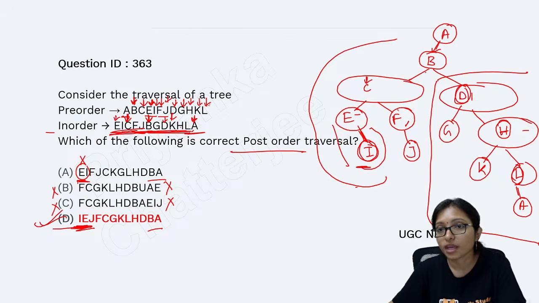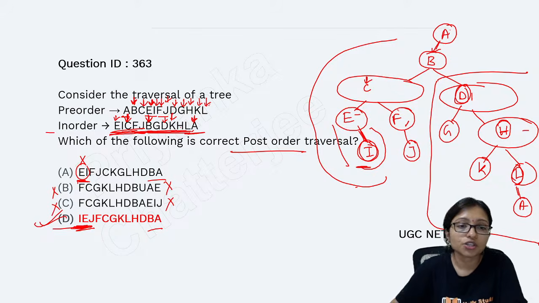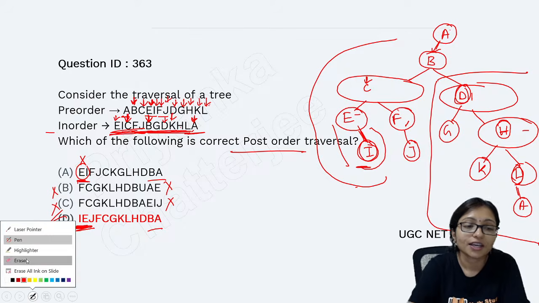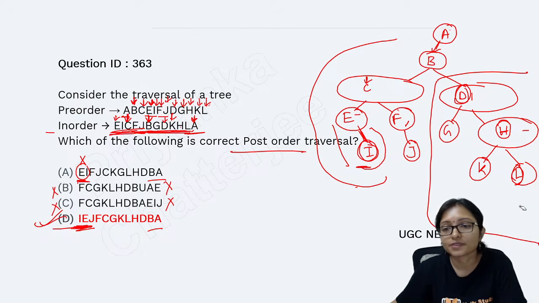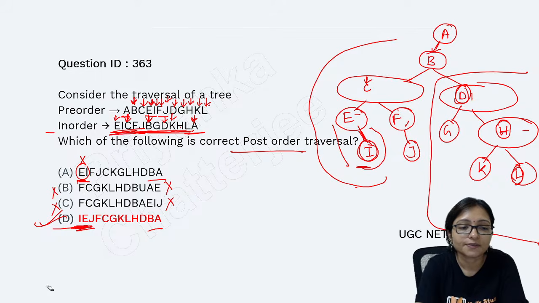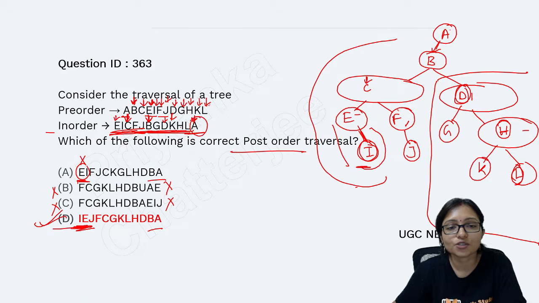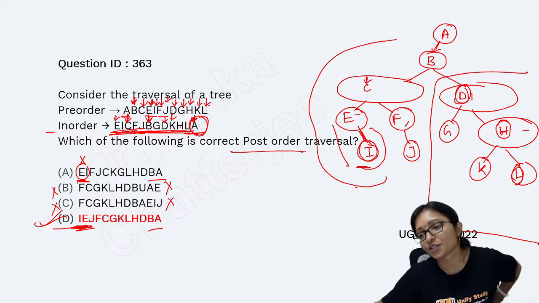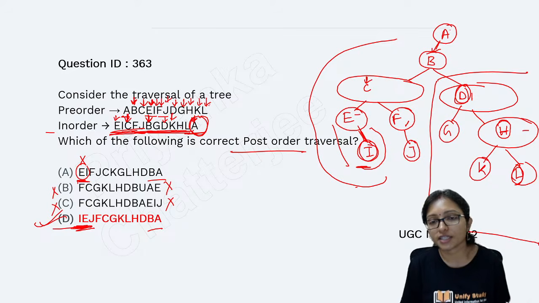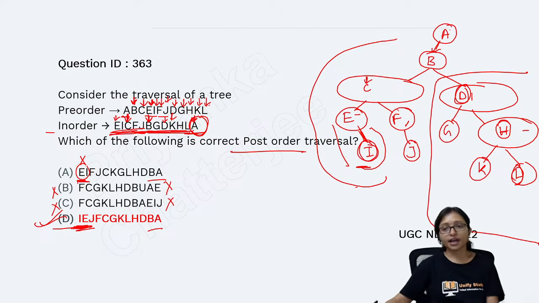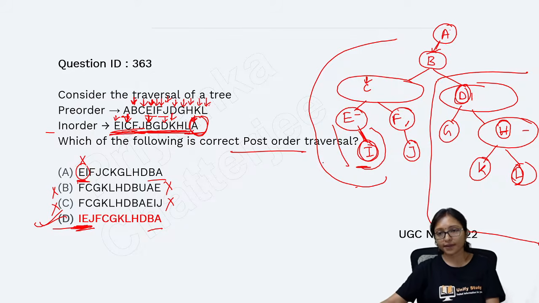A is the root here. Sorry, A as root we already did. A is repeated the next time, it is already the root. Sorry, A as root I already did. A is already done, so that's why you got the answer here.